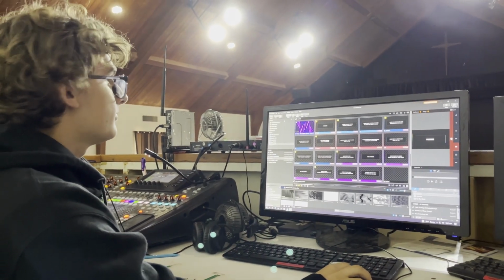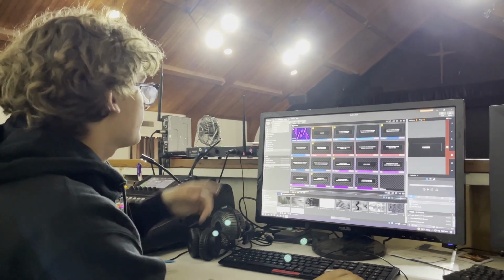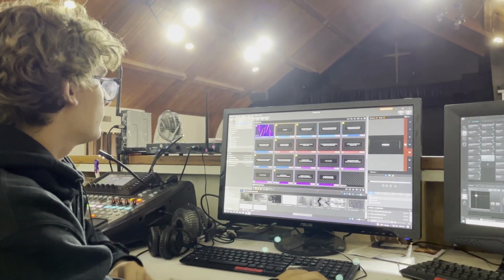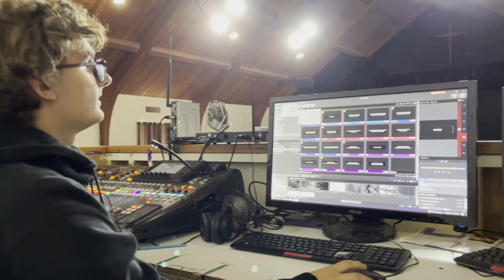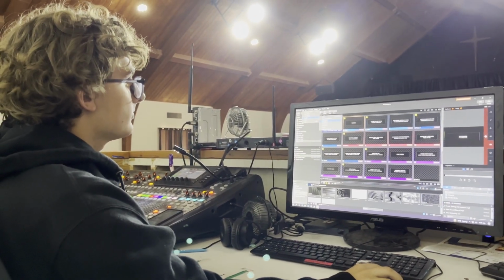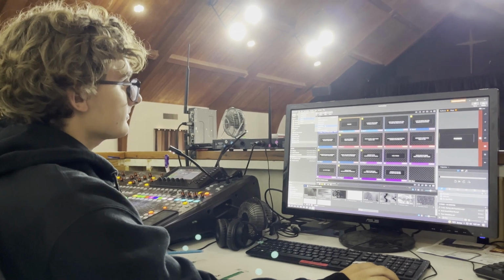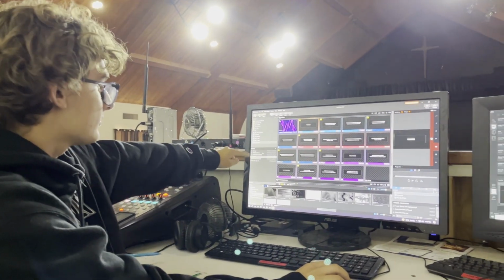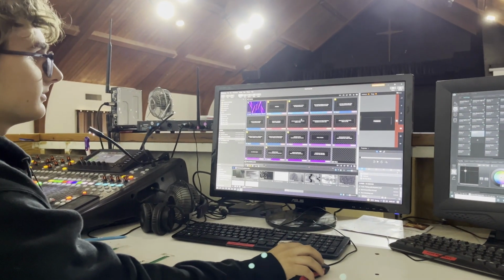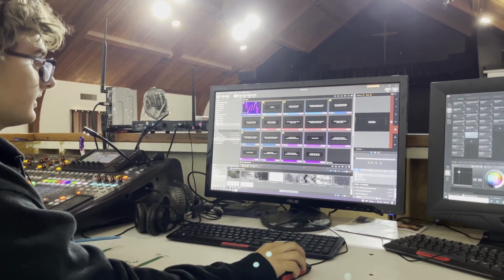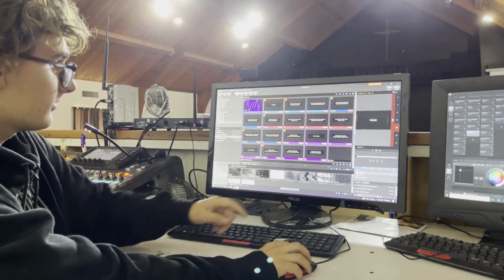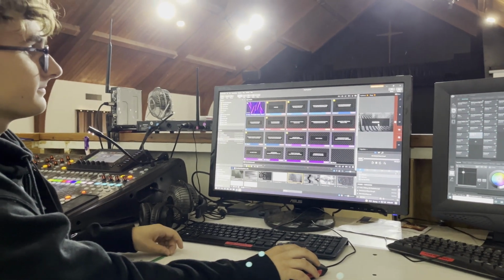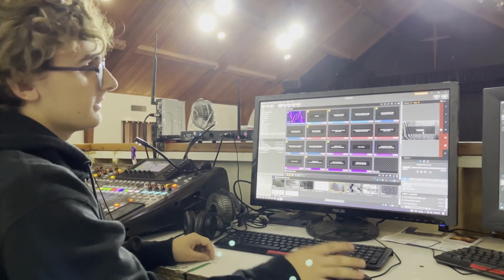And then the way you import different songs is you go up here to File, and then there's an import button right here. And then normally we import them from PowerPoint, but you can do other sites that import. Down here we have the songs that normally we do during chapel. And you can also change the backgrounds, and they're timed, so they'll run for 30 seconds and then restart. So yeah.